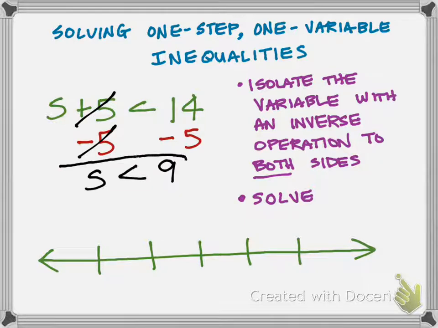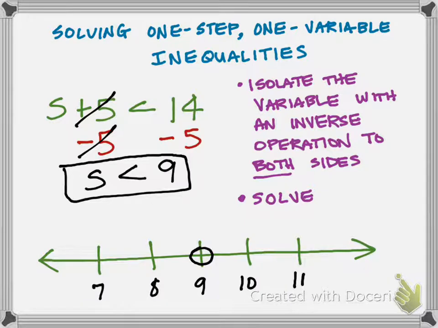One of the things our 6th graders are struggling with is that in this situation, since there's not this little mark underneath it, it's just less than 9. 9 is not the answer. 9 can't be a part of the answer because it has to be less than 9. Unless it has this right here, 9 can't be a part of the answer. It does not. So on our number line, let's place 9, and let's place some other numbers around 9. And we're going to indicate this one with an open circle because it can't be equal to 9. It can only be less.